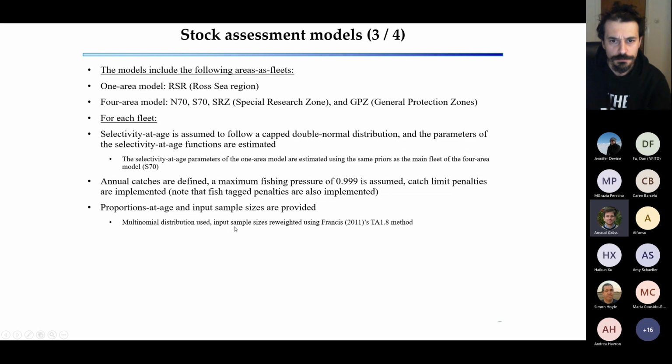Here we're using a multinomial distribution, and what's important to note is that those input sample sizes are reweighted using the Francis method, because we want to downweight the influence of proportions at age compared to the influence of tagging data in our Casal assessment models, since the annual trends in Casal will be informed by the tagging data, as we are not providing CPUEs, and we want tagging data to have more influence in the assessment models than the proportion at age data.